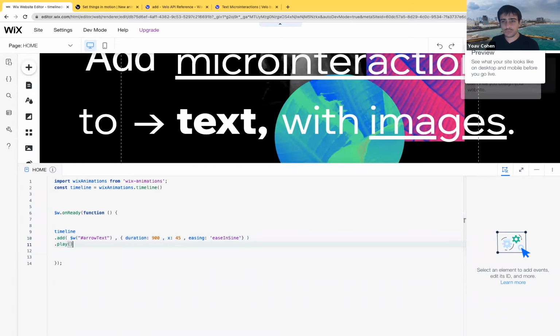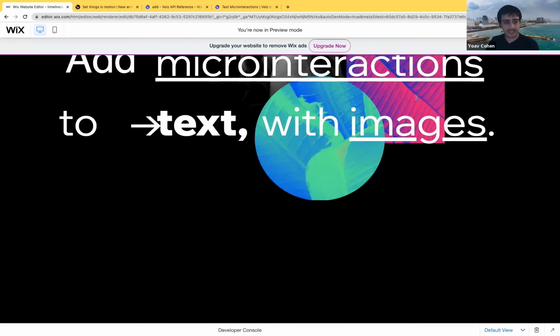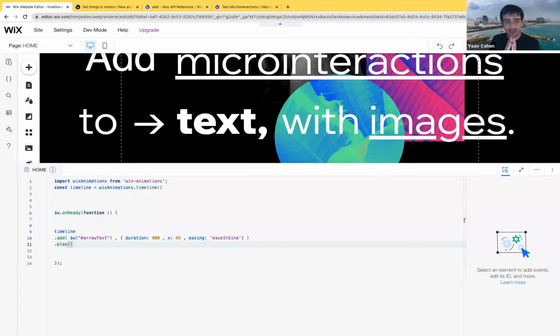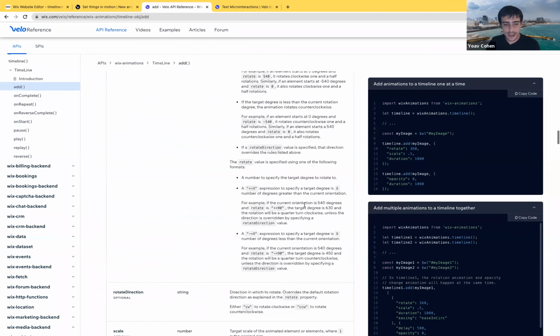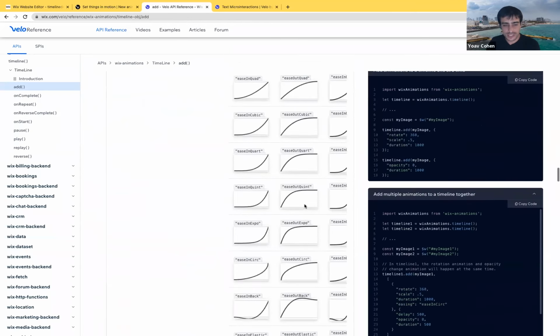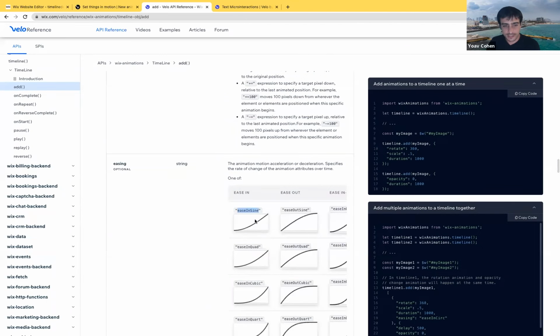And if we now preview this, we'll see that we have a slight difference of how that animation is working. Again, it's in slow motion, so you may not see it that quickly. But what is happening here is just like we see if I go back to the reference, is that our arrow is slowing down as we start the animation, and moving up slowly as if it's accelerating. So again, ease in sign, we could also take ease out sign.